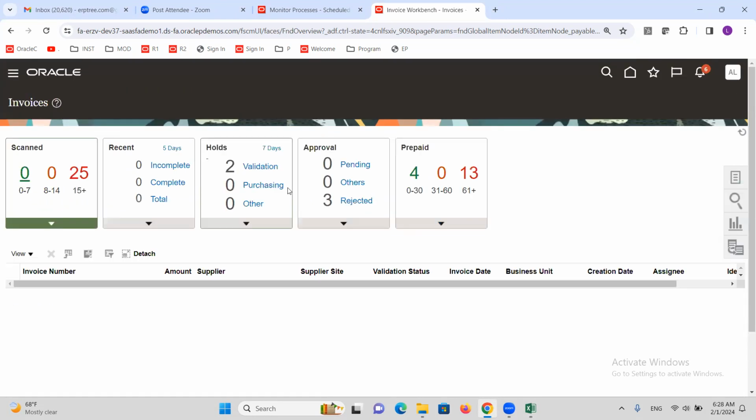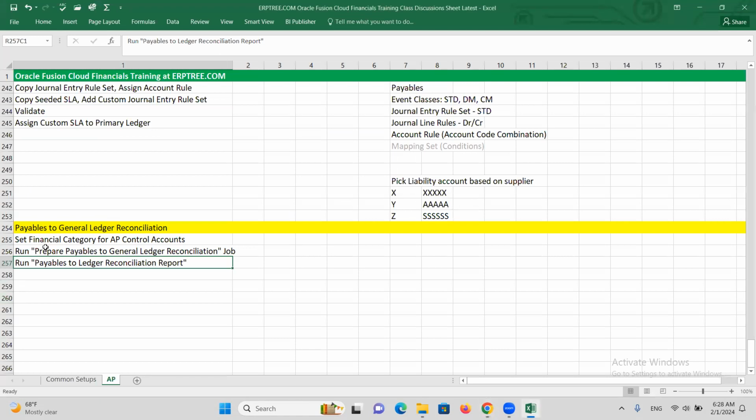So this is how we perform the reconciliation between payables and general ledger, to make sure the liability account balances are matching between the two. Sometimes we may pass manual entries in the GL. Sometimes the liability account lines may come from third-party applications. In that case, the GL side balance is higher. You have to verify why those are resulting. So this is how you can ensure everything is getting balanced. If something is not balancing, you should have a proper reason for that. That is the purpose of this reconciliation activity.